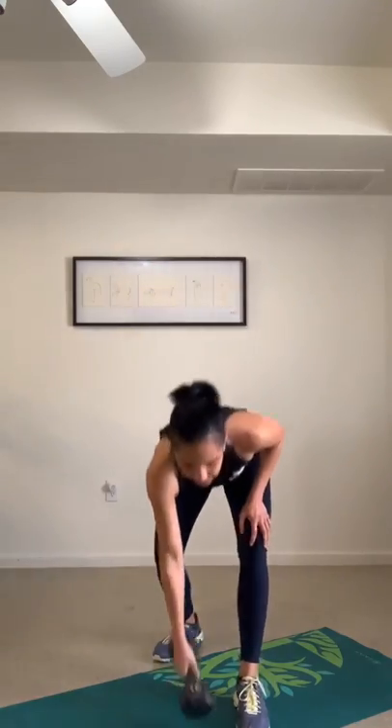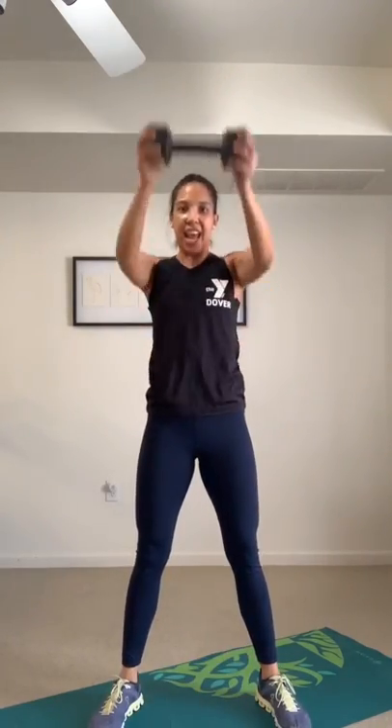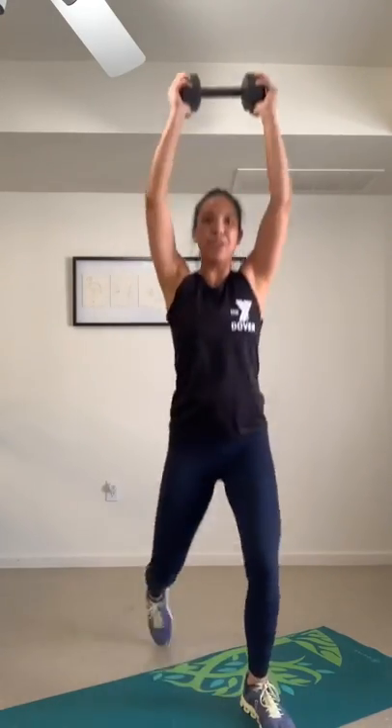Surrenders next — it's a down, down, up, up. You can do this with or without your weights. Knees come down, down, tricep extension, up, up, down and lift. If you were just hopping in, the modification is hands behind your head: down, down, up, up. It's all about core stability to keep your chest upright.